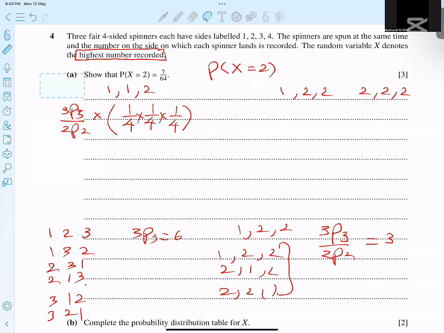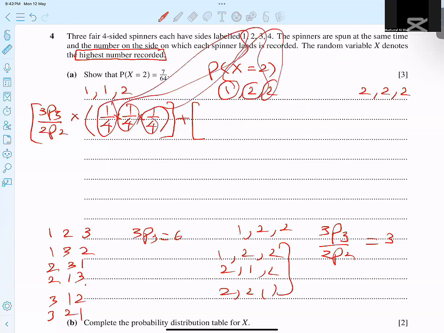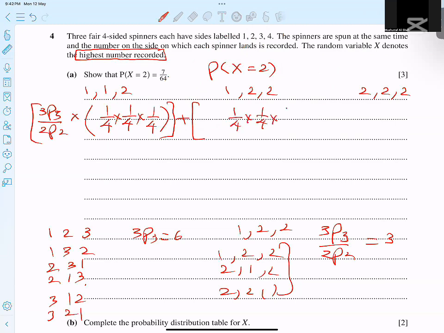And now I'm going the same way for the next plan. And the next plan is this. So let's discuss this one. Now, same situation. What is the chance of 1? You know, 1/4. Two chances, 1/4. Again, same situation. 1/4 into 1/4 into 1/4. But next time, I will not write like this. I will write 1/64, times what? 3P3 divided by 2P2. This 3P3 comes from here and 2P2 because two numbers are repeating.